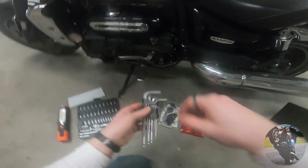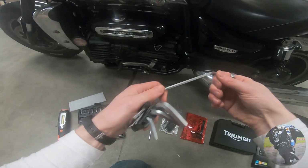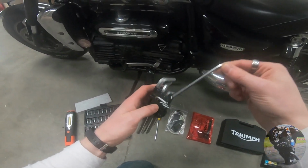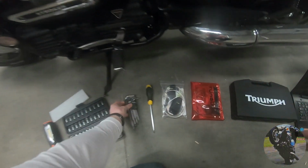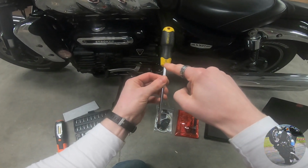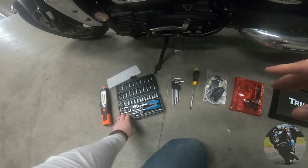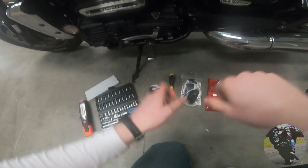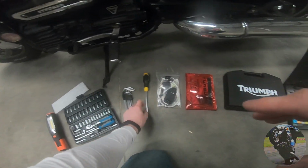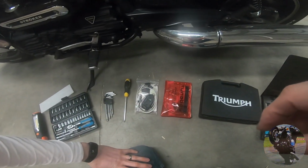For this particular bike, I find having some Allen keys with the ball end on them very good because there are some awkward places you have to get into. You're going to need a 150mm long PH2 Phillips head screwdriver. A normal screwdriver ain't long enough. You could use extensions here, but I find them too bulky and awkward, with too much flexibility and rattling. I prefer this one, much more slender, and it does the job just as well.